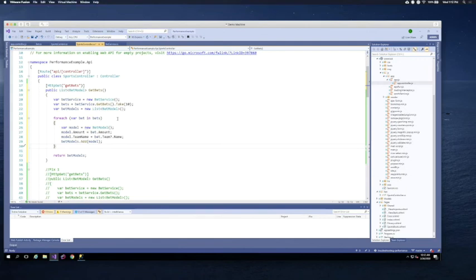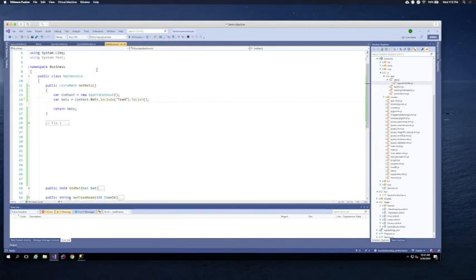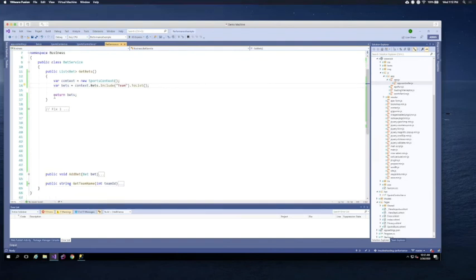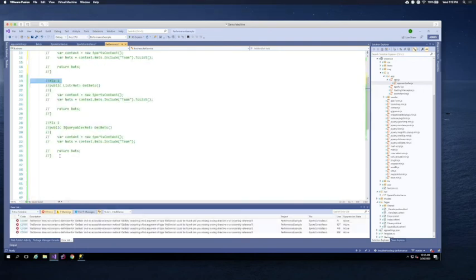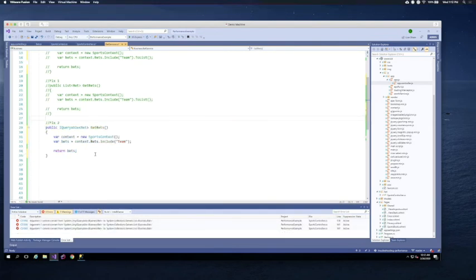With this one, I need to also change this bets so that instead of returning back a list, we're going to return back a queryable. By returning back a queryable, it's not going to execute immediately as when we had the to list.